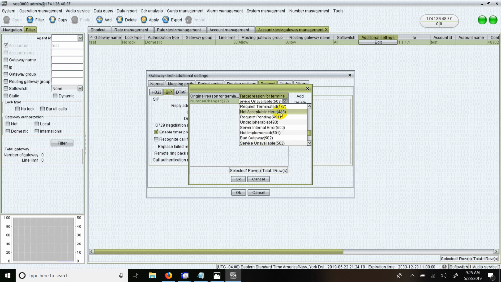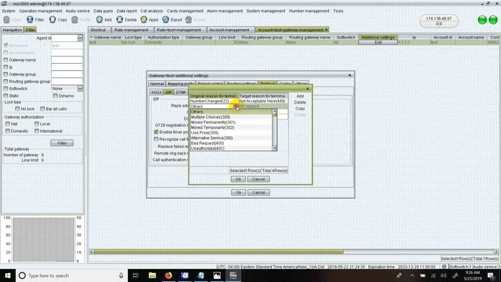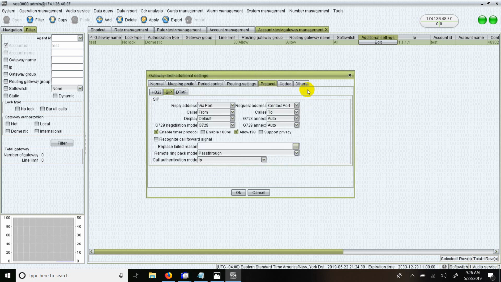So clients were not getting a proper error code, which was a big issue. This time they added that you can change each error code to another error code, so it's obviously a very good feature.